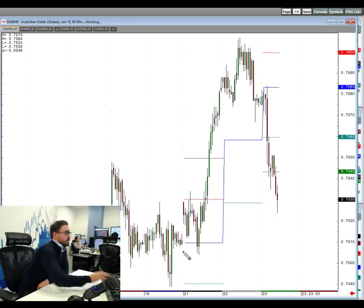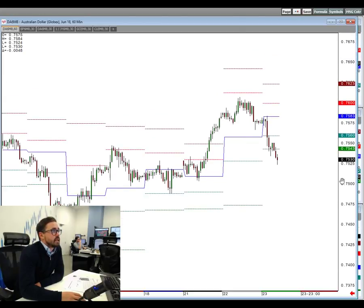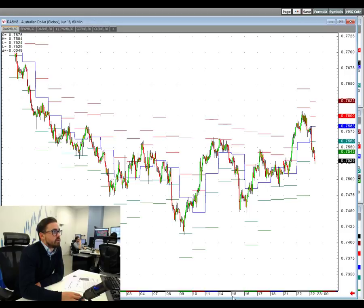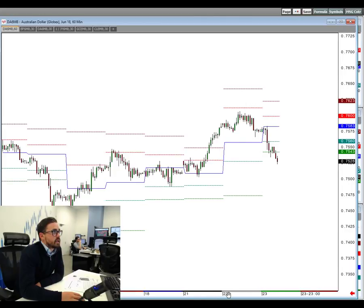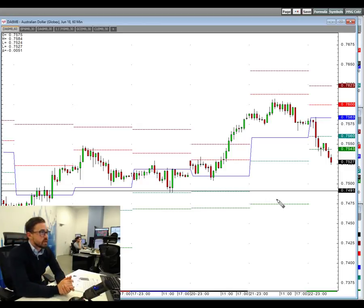Aussie dollar as well, obviously with this dollar strength, has been coming under pressure, having had a pretty good couple of days, and we're back into that consolidation range that we had been in for about a month really. Probably not the best market to be looking at right now to look for continuation. I think there's not the best place in the world to have a stop loss. If we were to get down to the lows that we had around the 17th, 18th, a range bound long wouldn't be the worst idea in the world for that pair.